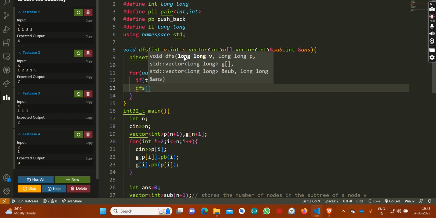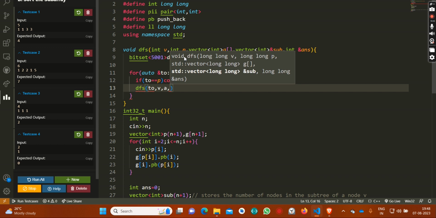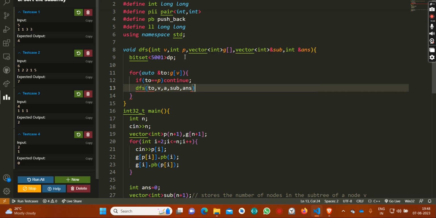Otherwise I will make a recursion call to the child to bring me the number of nodes in its subtree. And just observe why I have not written sub of v is equal to 1. If you have done the subtree sum problem, obviously you would have done so, but why am I not doing so?